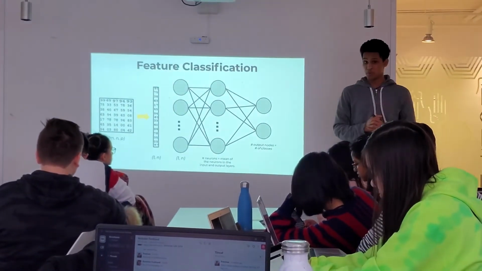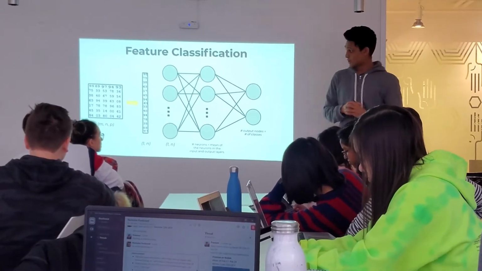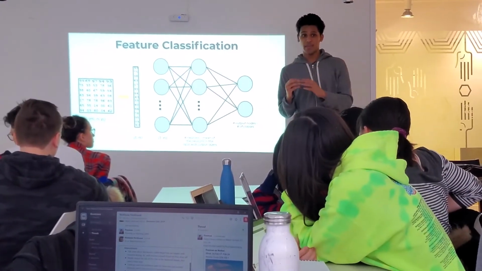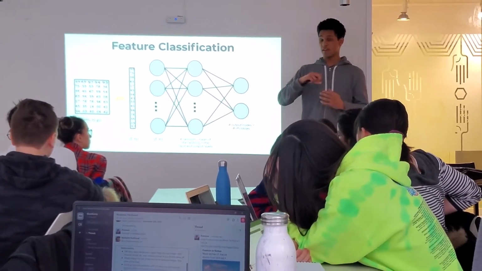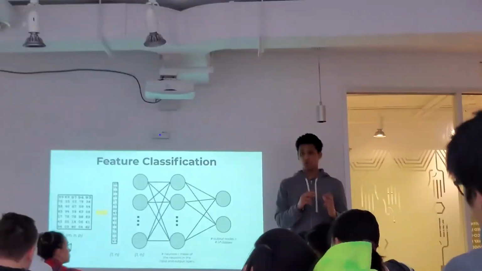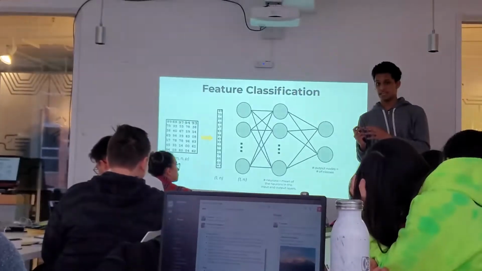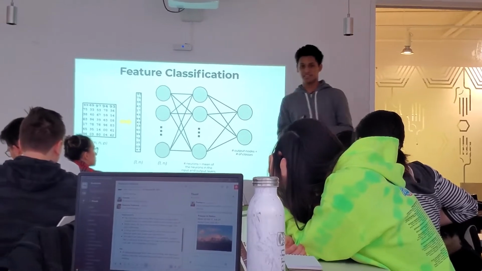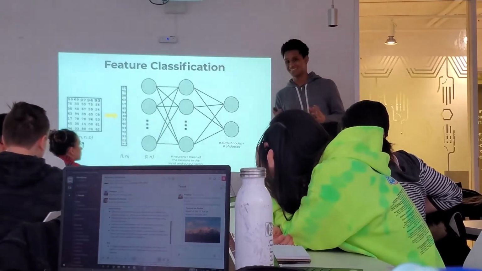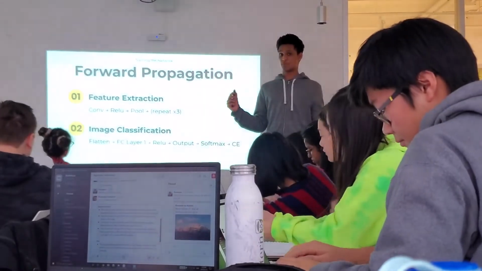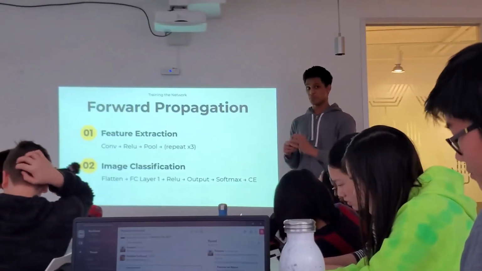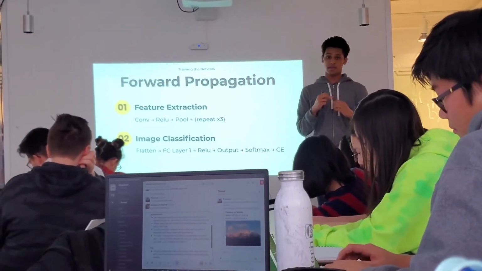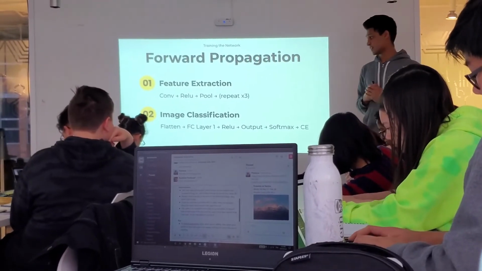And then right before our outputs, we're going to apply the softmax activation function. What softmax does is it essentially takes our inputs and scales them to between 0 and 1, and makes sure all of our outputs of the network correspond with a probability that this feature matrix would be a certain class. I actually was going to have a slide detailing this, but I deleted it for time reasons. So that was basically all of forward propagation, right? We have our feature extraction part, which extracts the features of the image, and then our image classification part, which classifies the features based on our predefined classes.